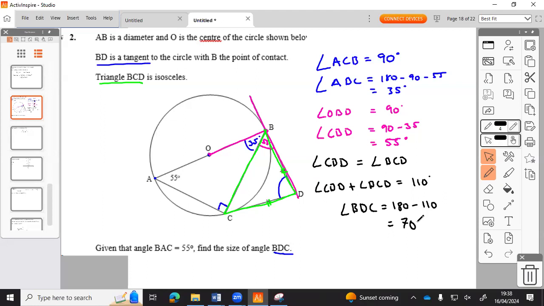55 plus 55, so that's angle here, 55, because that green triangle is an isosceles, means that angle there is 55. So when you see those two lines, it usually means that those two angles will be the same. So isosceles means the two angles at the bottom of the triangle are the same, and it also gives you those two lines to indicate that those are the same length.